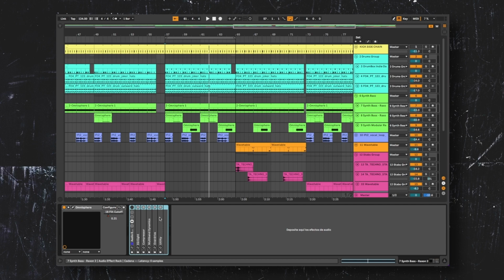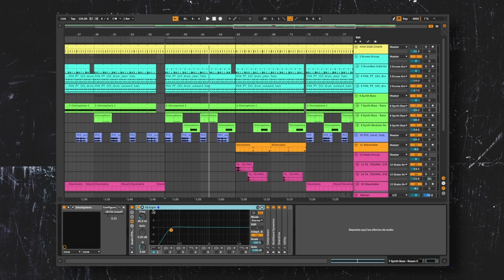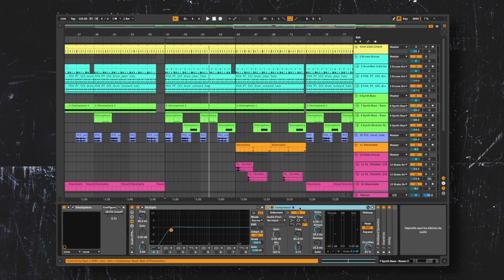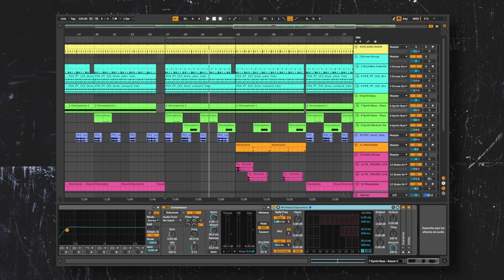After the sound design we are going to move on to the effects. Here I'm starting with the equalizer, cutting a bit the sub-bass frequencies that I don't need. I don't want to add so much weight to the bass, so I remove this area a bit. Then with the compressor we just compress a little bit and I get to the multiband dynamics part, in which I am compressing more in the high frequencies and a little in the mid frequencies.